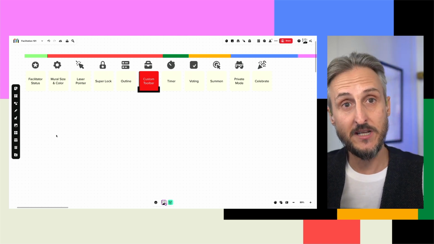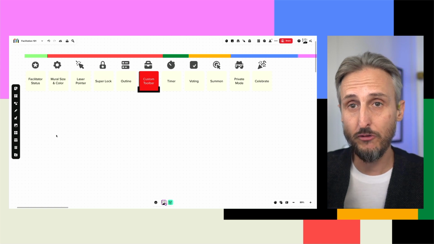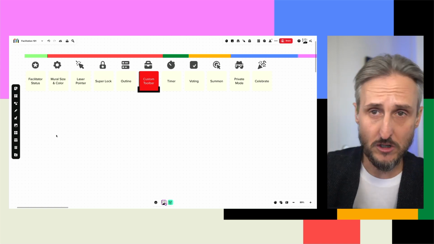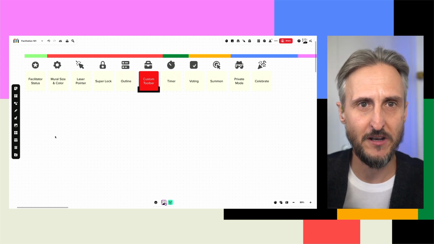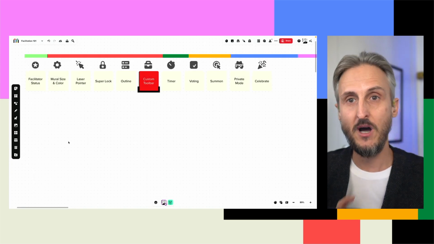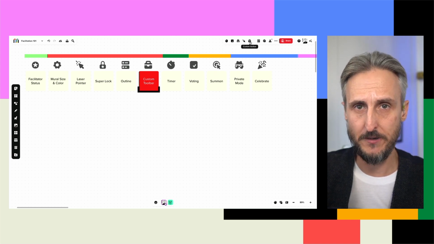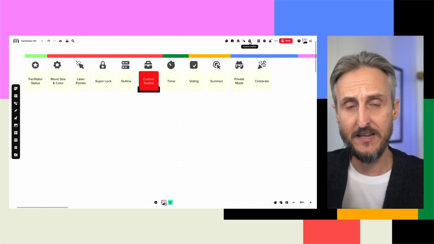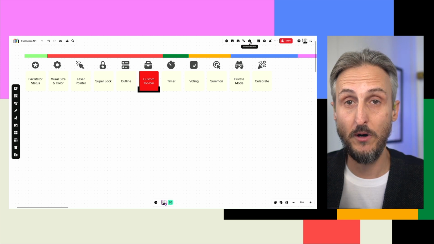So, let's say you're running a brainstorm activity where you want people to only use sticky notes to respond to the prompt, or perhaps only icons, for example. You can instruct that, but you can make it even easier for your fellow collaborators by controlling what shows up in this toolbar. Now, how do you do that? If you go to the top here where all your facilitation tool features live, you'll see that there's a little toolbox over here. This is how you control what shows up in this toolbar on the left-hand side.